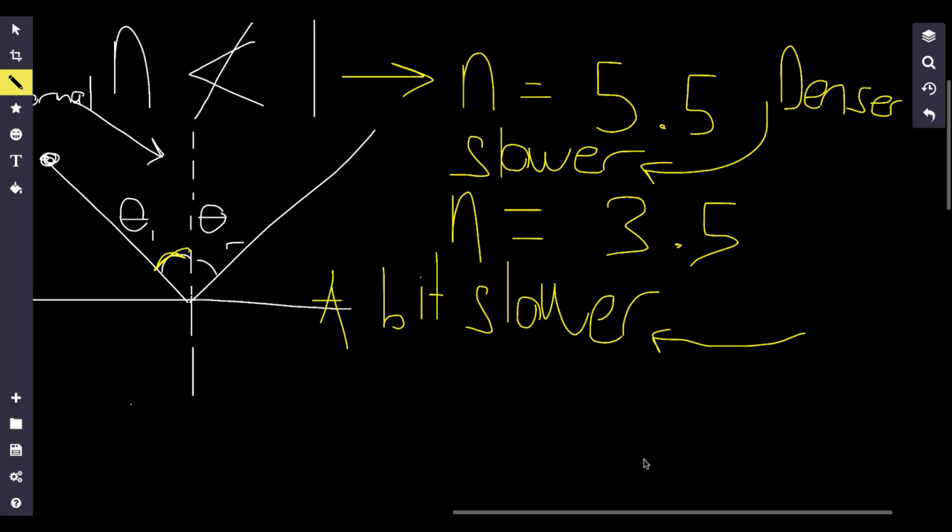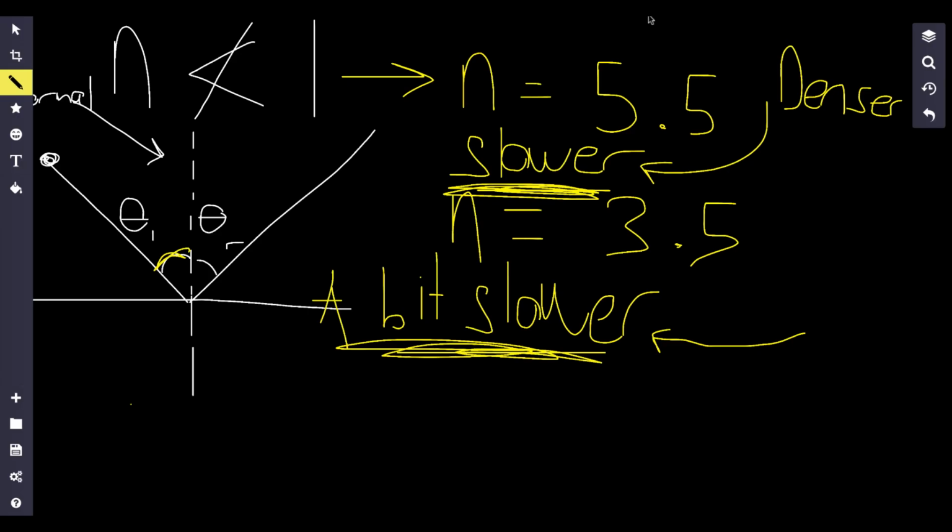Now, why does this make sense? Well, if the speed of light moves slower in a material, that means that the material is very dense, right? It's stopping the speed of light more than in this other material, which is not as dense. So that means that it does not really stop the light, or it lets the light move a bit faster. It doesn't stop it as much.